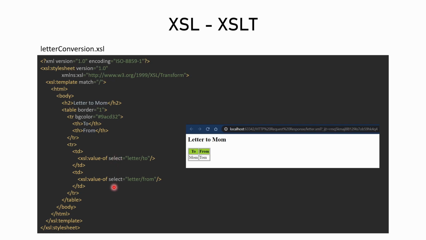To circumvent that problem, what we do is we use another element called XSL for-each. Okay, so let's see in our next slide how the XSL for-each element can be used to traverse through multiple elements inside our XML file. Basically, how it is used to traverse through a loop of elements. Okay.